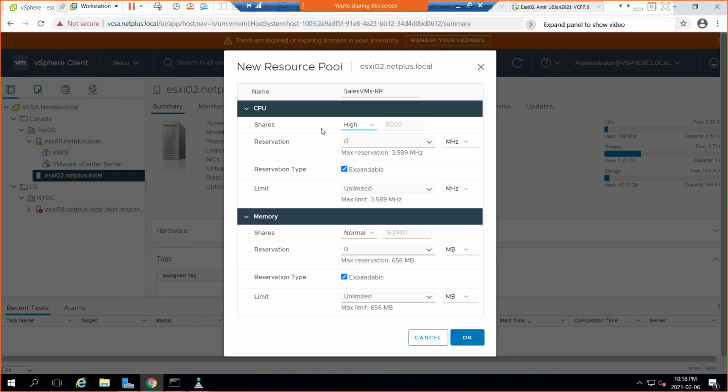And if shares are high, this means we're telling the hypervisor, hey hypervisor, please listen to what this resource pool, sales VMs RP, has to say, and then attend to the needs of the other virtual machines if the shares for that are high. Suppose you have two resource pools, marketing VMs and sales VMs.